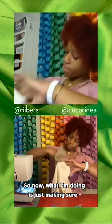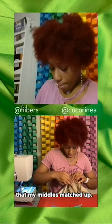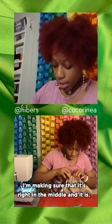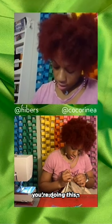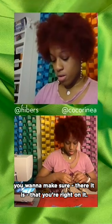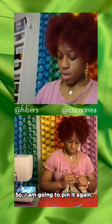Now what I'm doing is making sure that my middles match up. So that side seam part that I just sewed, I'm making sure that it's right in the middle, and it is. And then I'm going to take my marvelous pin and pin it. Once again, when you're doing this, you want to make sure that you're right on it. So I am going to pin it again.